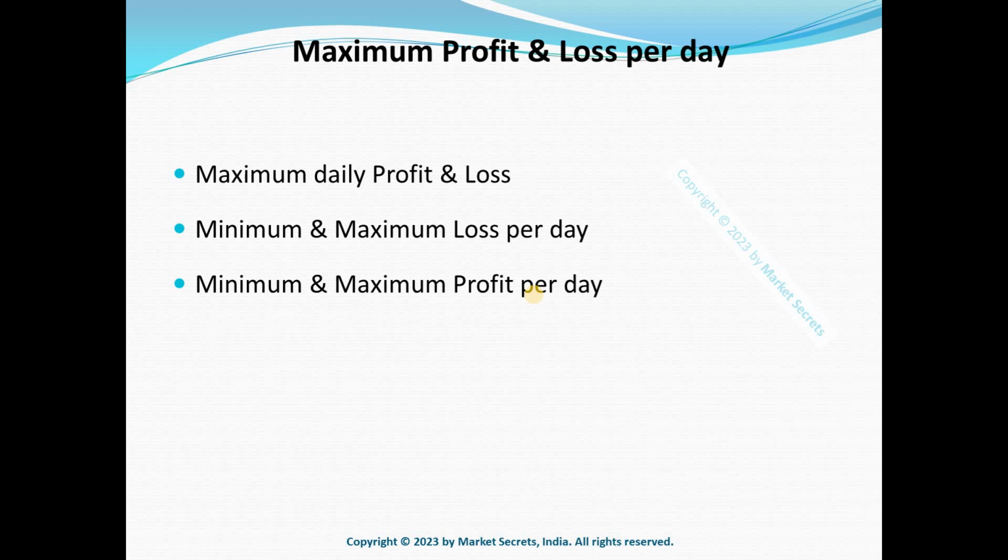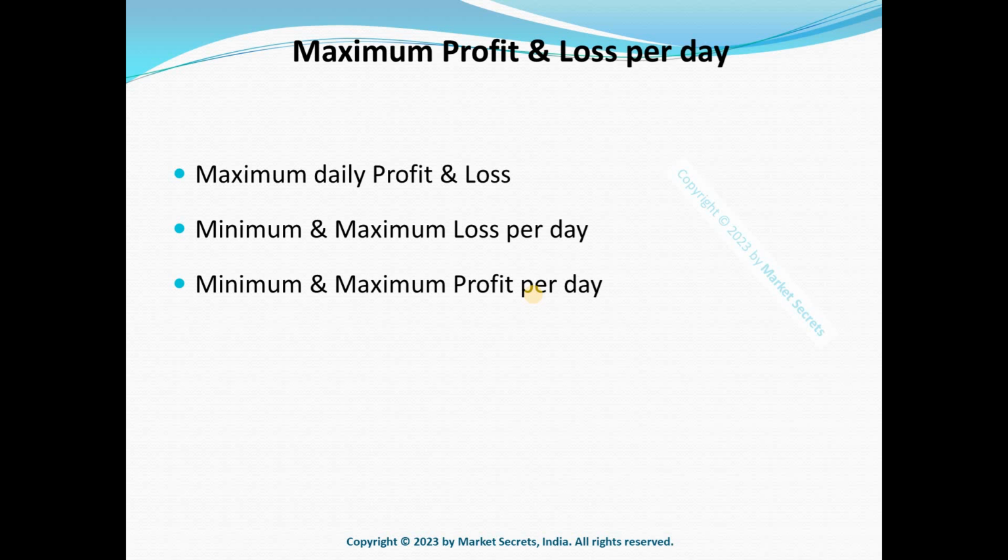So that's what your maximum losses would be. Likewise, when it comes to profit, 1 rupee would be your minimum possible profit, and your max possible profit would be around 3,500 rupees. But just like I mentioned earlier for the losses, this 3,500 rupee profit will also be something that's rare, and generally your day-to-day profits would be somewhere around 700 to 1,800 rupees. That is what you will generally see on your terminal at the end of the day. So most probably you can expect 700 to 1,800 rupees of profit whenever the day ends in green, but in worst cases it might be lesser than that, and in the best cases it might be around 3,500 rupees. That will be your maximum in most of the cases.